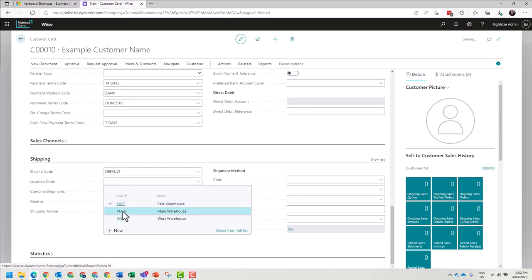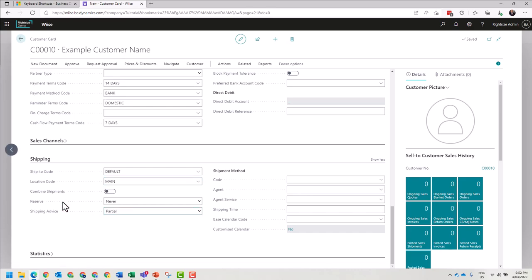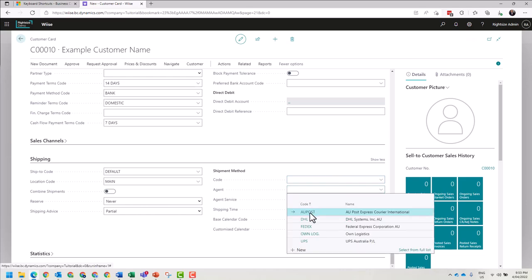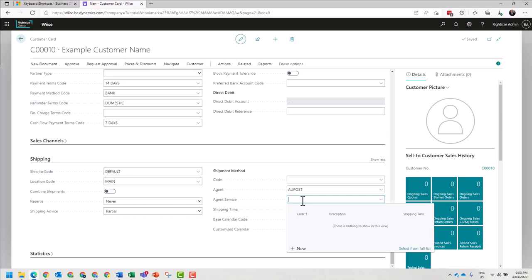We ship from Main. Do we reserve shipping advice? Do we allow them to do partial shipments, or does it always require complete shipments? The customer's default shipping agent, which could be Australia Post, and the service available through Australia Post.